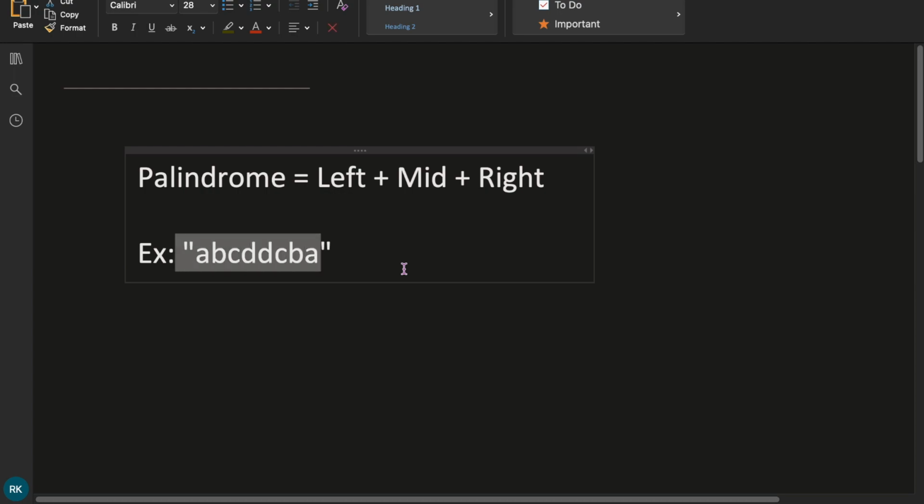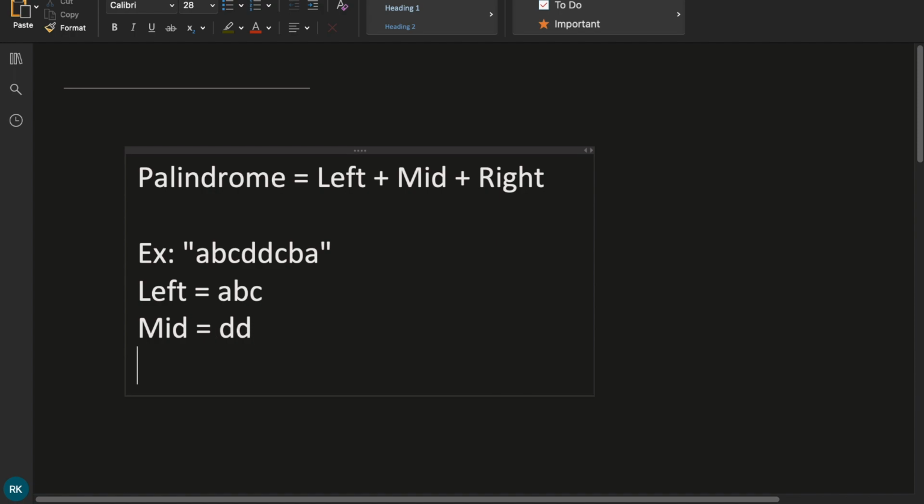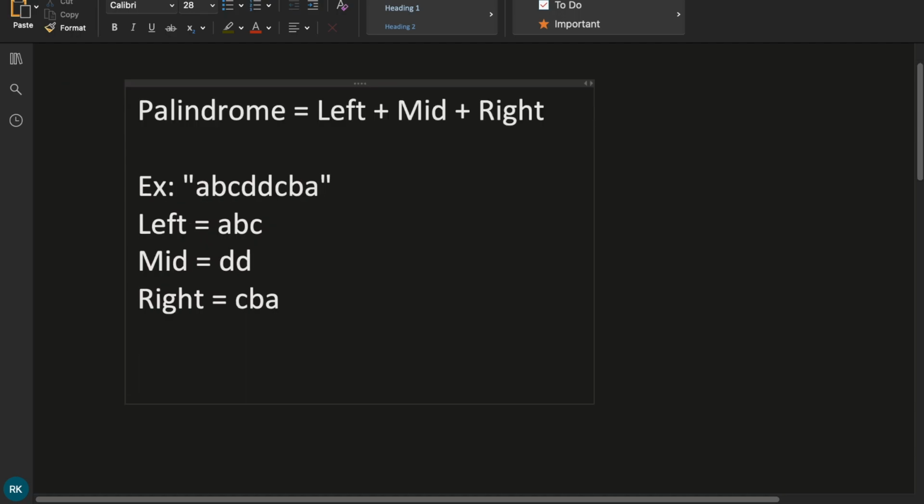Since this is a palindrome, how would we break it into three strings? First, left can be ABC, mid can be DD, and right can be CBA. You can also break it in other ways, but this is one possible example.